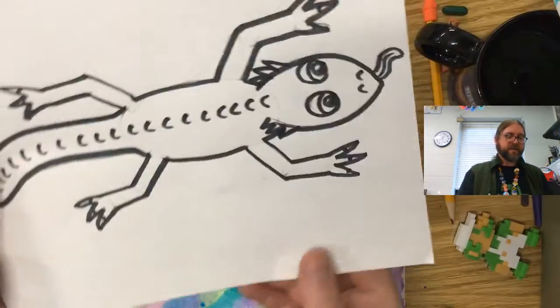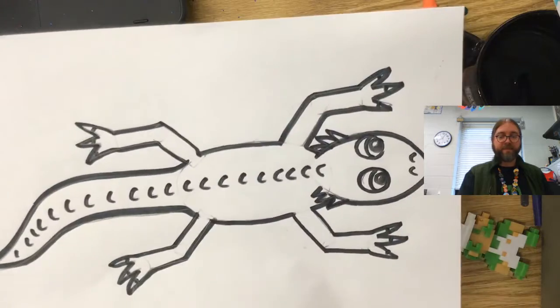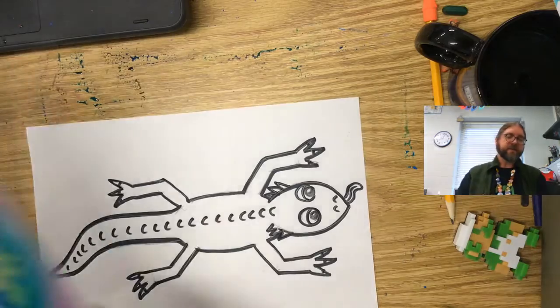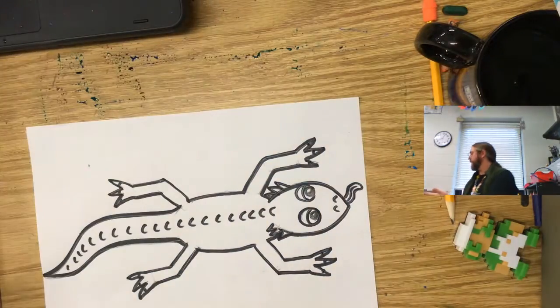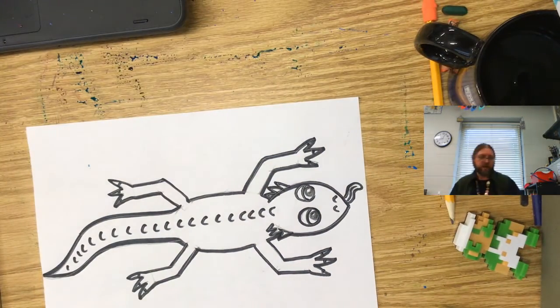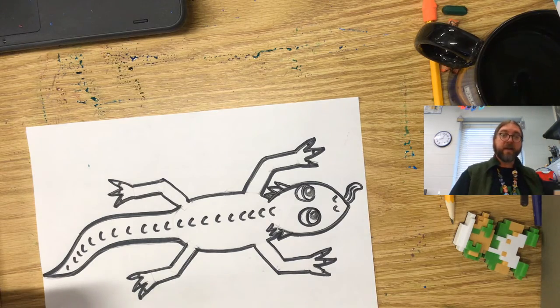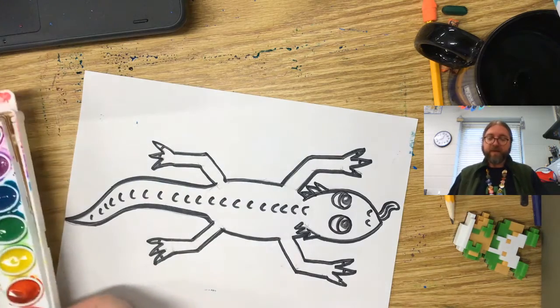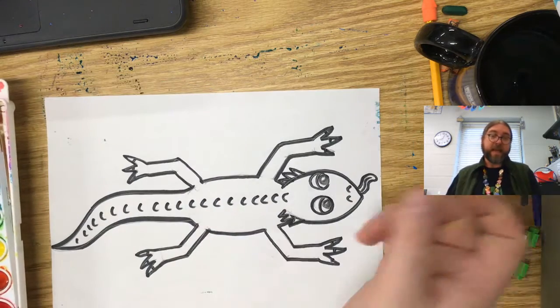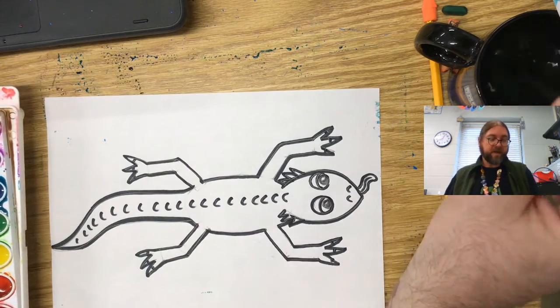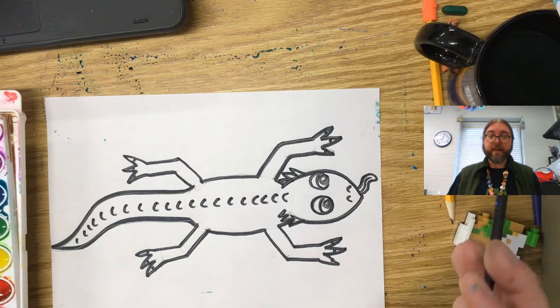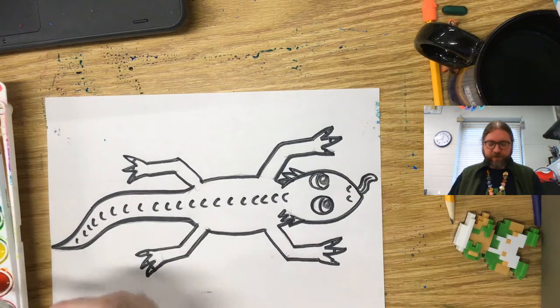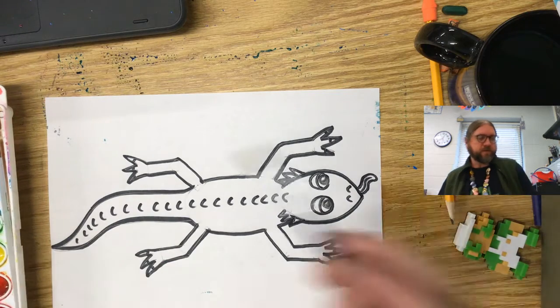Now for your lizard, we're going to do the opposite. So I did cool colors on my background. For my lizard, I want to stick with warm colors. So I'm just going to quickly color in my lizard. Now I know it might take you a while to paint both. If you want to break this up into days, like you could do your background today and paint your lizard later, that's fine. You don't have to do this all today. But if you have time and you want to, go for it. So I'm going to paint my lizard using warm colors real quickly.